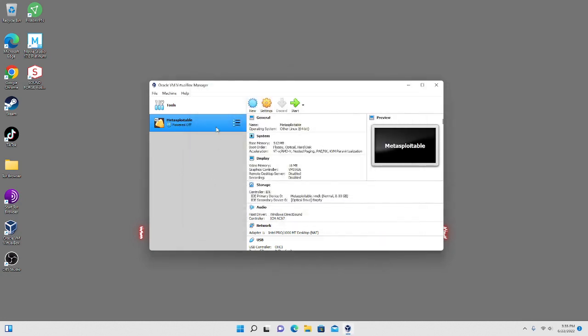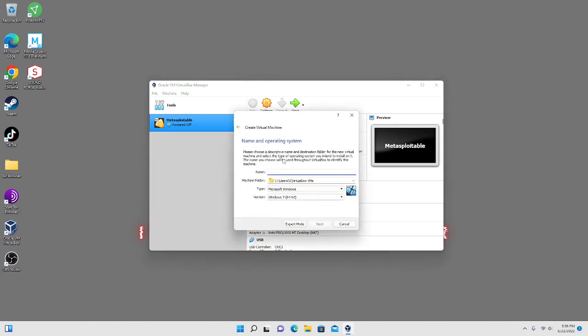the machine. Now, we want another new machine. This one I'm going to make as the Kali Linux. So we're going to hit new, and I'm just going to call it Kali. And this one's a little bit different. You select Linux, and Kali Linux is Debian based, and we want 64-bit, if you downloaded the 64-bit version of Kali. Click Next. Now for this, we want a little bit more RAM because we're running lots of hacking tools and programs and software and all that, okay? So I recommend going up a couple bars here.